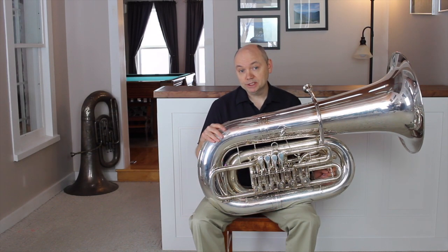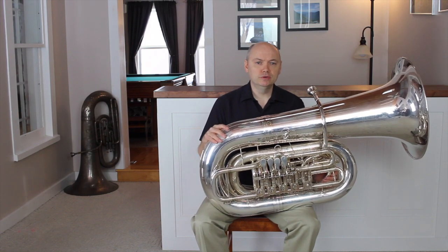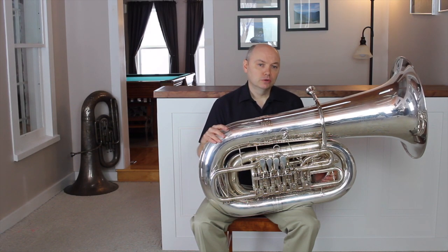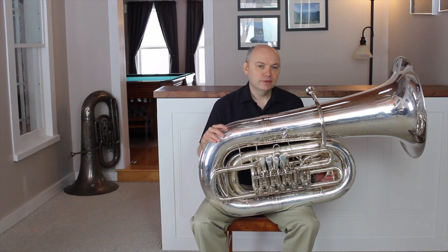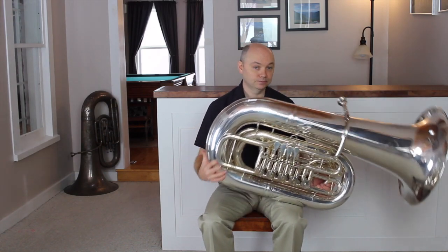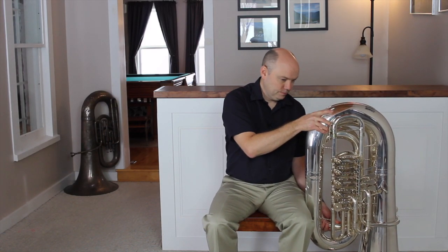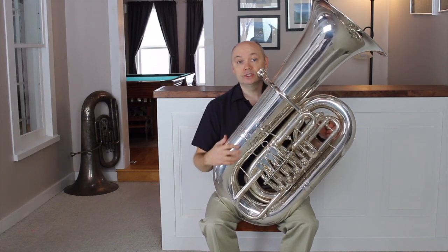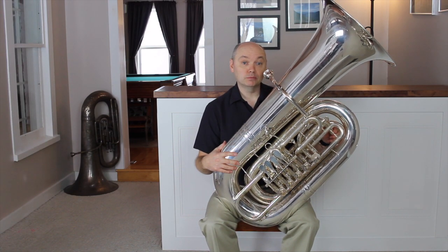Since tubas spend a lot of time resting, you will want to make sure that resting the tuba on the floor is comfortable and safe. Make sure that you have a good amount of space between you and your section mates and that the floor is free from bags or books since we will be using that space for the tuba. Your leg can serve as a comfortable pivot point for you to easily roll the instrument down to rest on the bell. Be careful that the tuba rests gently and it doesn't slam into the floor, especially with a lot of pressure on one side of the bell. You can often see bell damage that is a result of careless approach to resting the tuba. To return to the playing position from the resting position, we simply brace the tuba against the leg and roll the instrument back onto the lap. This technique uses leverage to minimize the strain on the back and help smaller players handle the weight of the instrument.